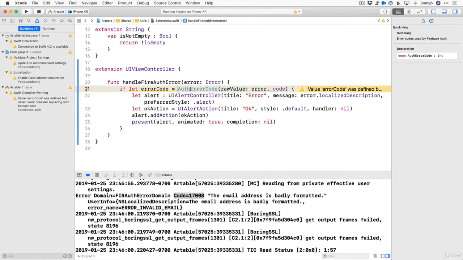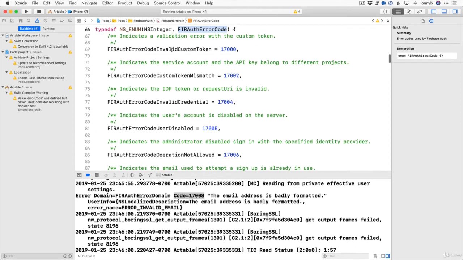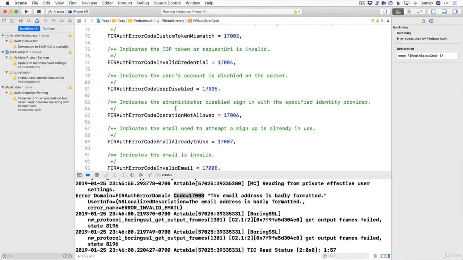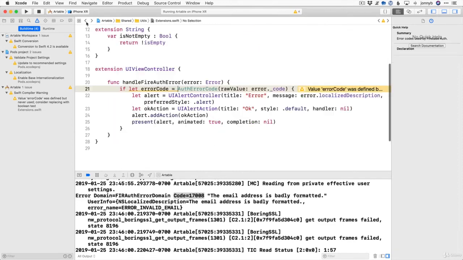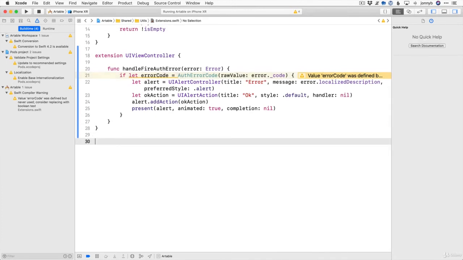And I showed you all of these enums because what we're going to do is a switch statement, and we are going to take case by case, whichever ones we want to, and create a new custom error message, okay? So the way that we do that is we're going to create an extension on this class, auth error code.